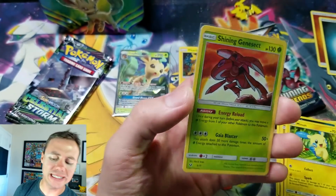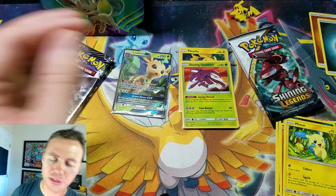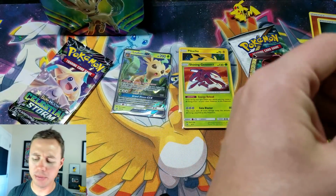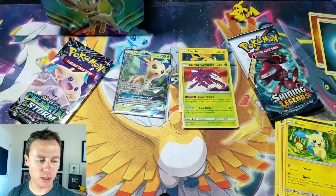I'm wondering if I actually need this card. I have three sets going for Shining Legends, and I might need that for my third set. Let's open up one of these Celestial Storm packs.